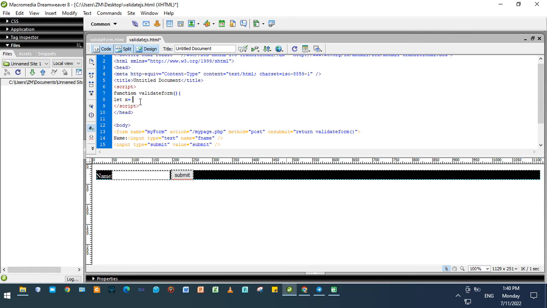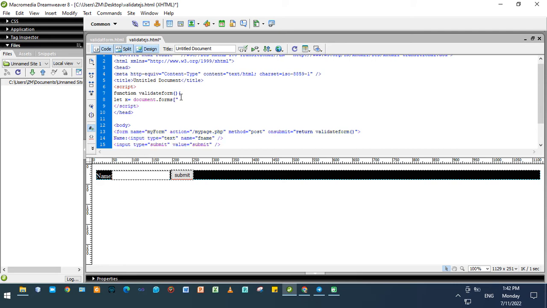Here, document.forms. I wanted to validate different forms, so we can write the method forms. Then here you have to call the name of the form attribute value, and the name of your field, by using this bracket.